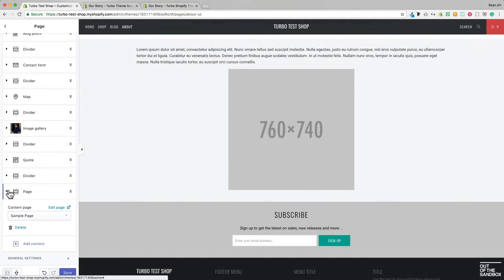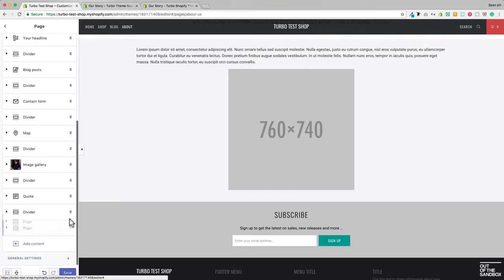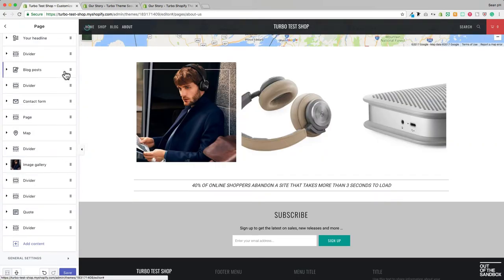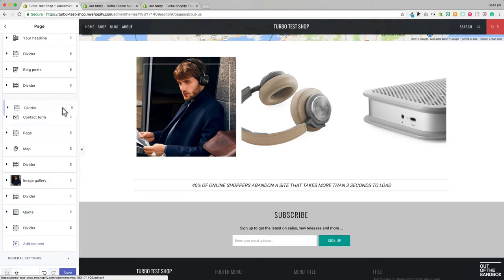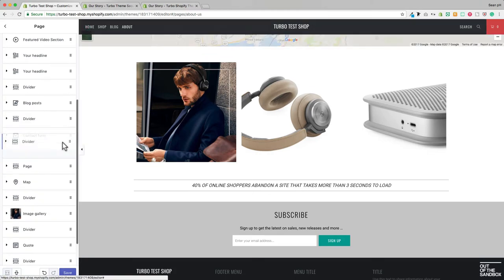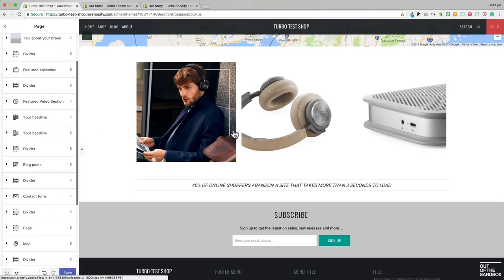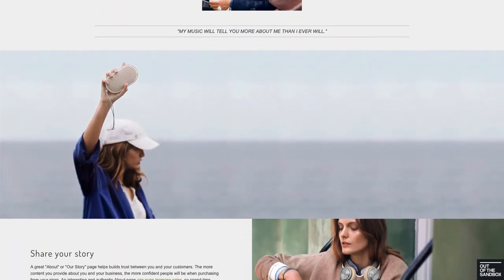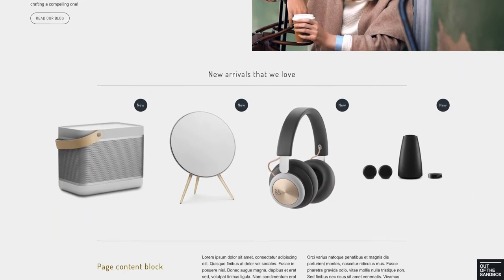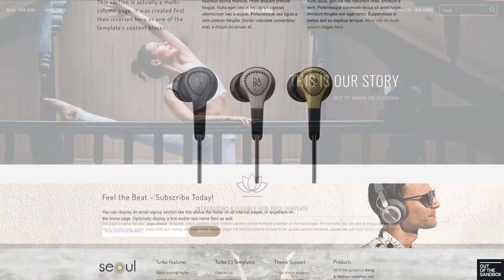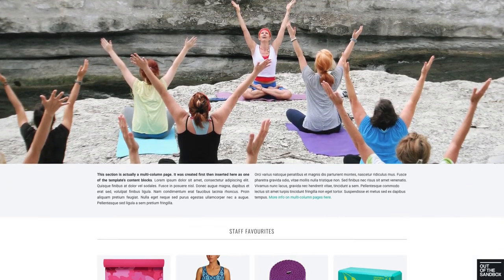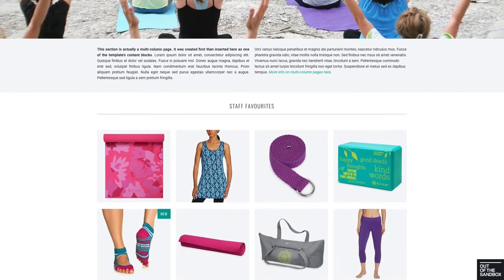The best part about these content blocks is that you can just simply click and drag to reorder them as they appear in the order on the page. Just make sure you're keeping a divider between each one of the content blocks so that you've got a healthy amount of padding. So using this new robust template, you can create layouts like the one you see here in the Seoul demo, or like the one that you see here in the Portland demo, just to give you some ideas of what is possible with this new robust template.